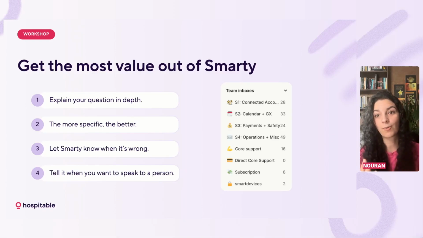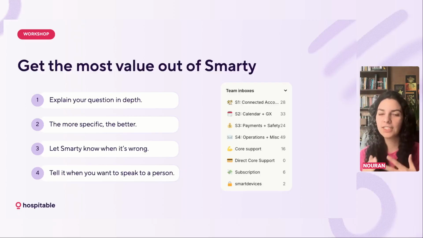And this is all required. Smarty needs to know that in order to be able to do that. Of course, the more specific the question is, the better. Being able to share reservation codes, property IDs, specific dates that are impacted, Smarty will always ask for this information. And we have seen a couple of people who will drop out. They get frustrated at the friction of having to go back and forth with Smarty, and so they will immediately escalate to a person. But then very often you'll find that, a couple of hours later, when it gets to a person, that person's first question is the exact same question that Smarty asked a couple of hours earlier.